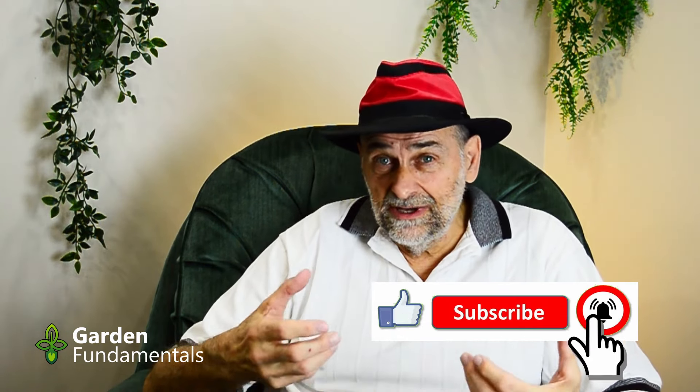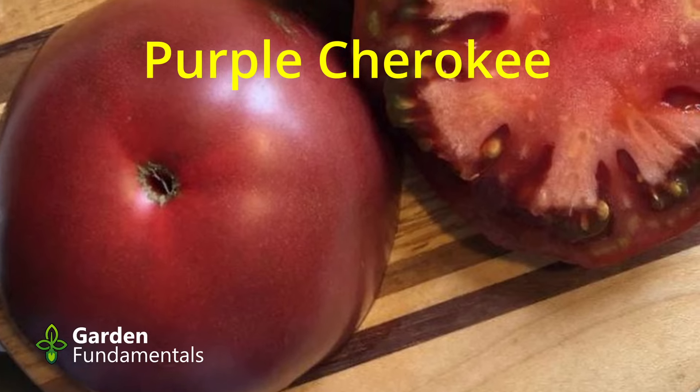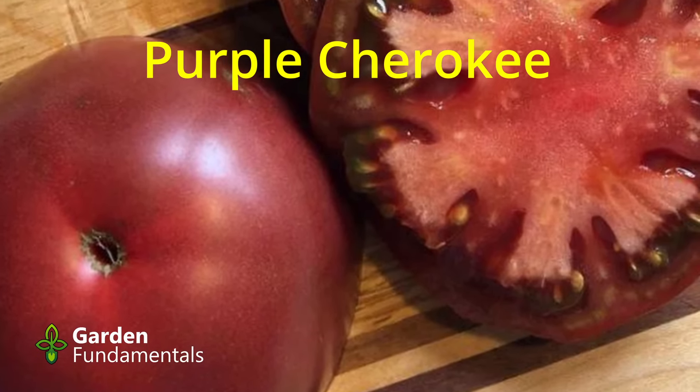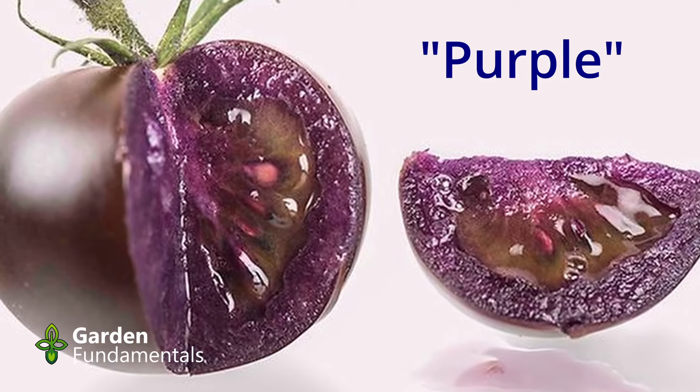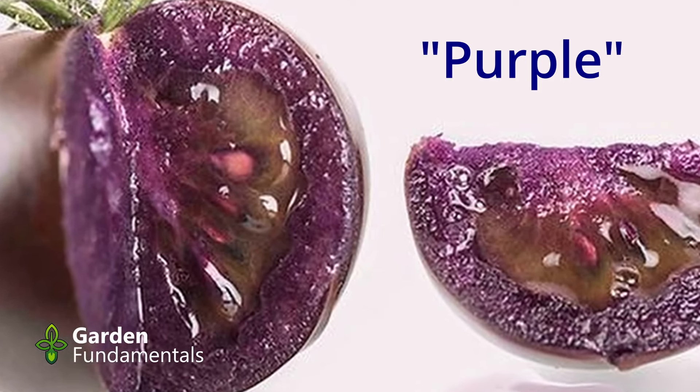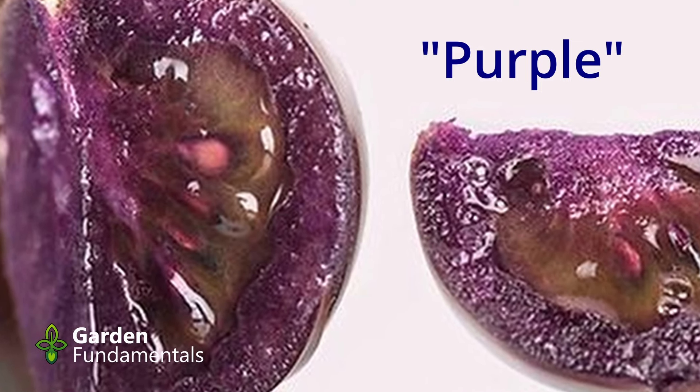There have been darker tomatoes being bred as heirlooms for a long time — tomatoes like Black Crim and Purple Cherokee. The outside skin is a little dark and purplish, but when you cut these tomatoes open the insides are quite red. Compare that to the new GMO purple tomato: it's very dark on the outside and when you cut it open, all of the inside is also purple. Genetic breeding can advance plants slowly, but you don't see big jumps from a red inside to a purple inside overnight. It's pretty clear to anyone who understands tomato breeding that this didn't happen through normal breeding techniques — we tried doing it for 50 years or more and it didn't work. And then suddenly, Baker Creek has it.